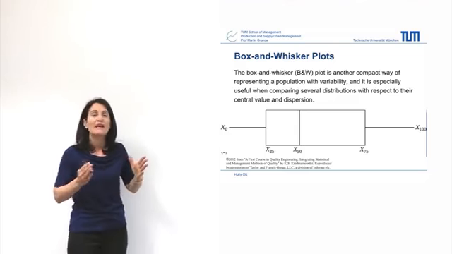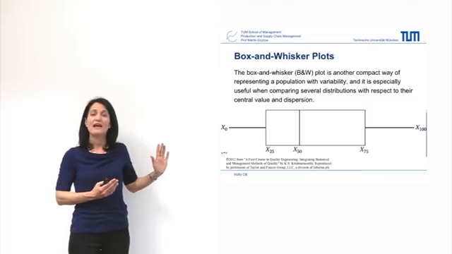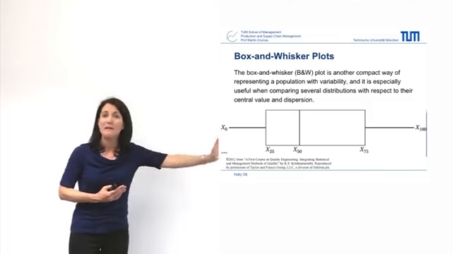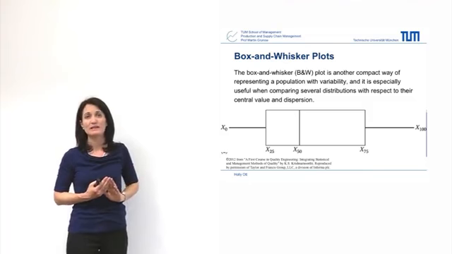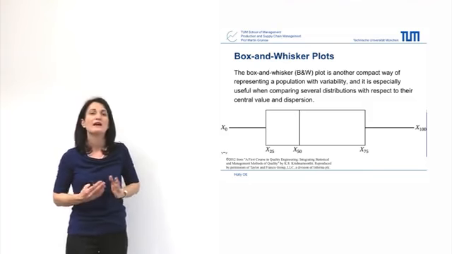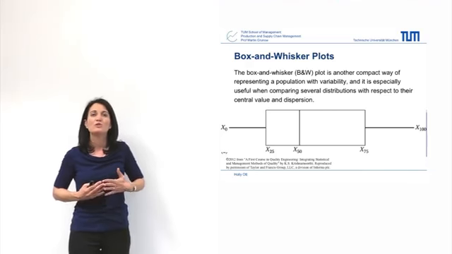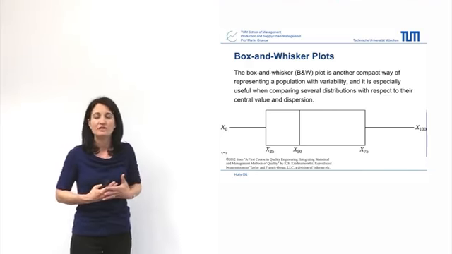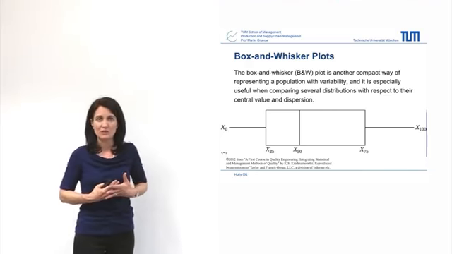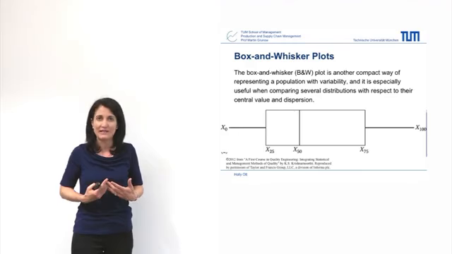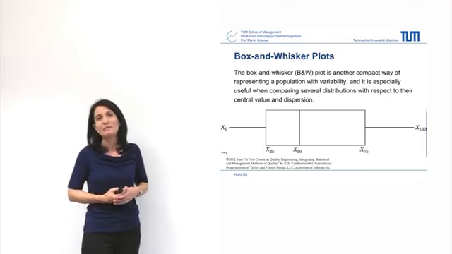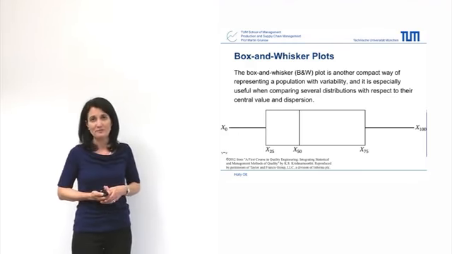It gives you the median value, the x50, and the minimum, and then the maximum value, x0 and x100. And then you can have the percentiles, x25 and x75, to show you where the bulk of your data is situated. So looking at the width of this box gives you an idea of how spread out your data is, as of course does the minimum and the maximum value.